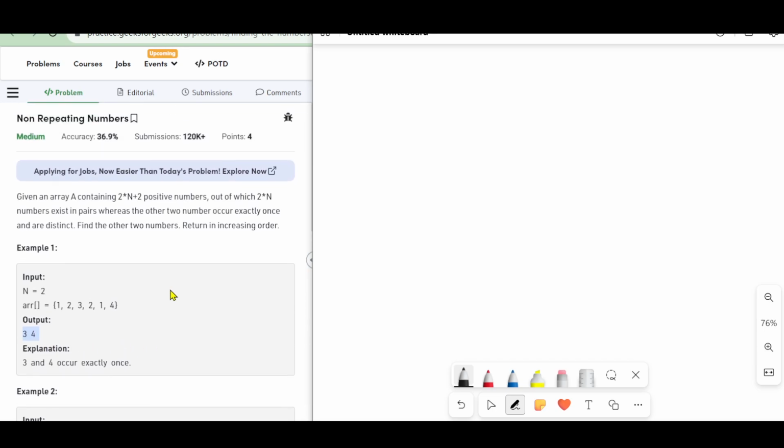You must have solved a problem, and that problem is the previous version of this problem, non-repeating numbers. In that problem, in the given array, only a single distinct value is given like this, and we have to find the only unique element present in the array. And the concept of this problem is pretty similar to the concept of that problem, in which only a single unique value is present, and in this one two unique values are present. First we will understand how we are going to solve the problem in which a single unique element is present.